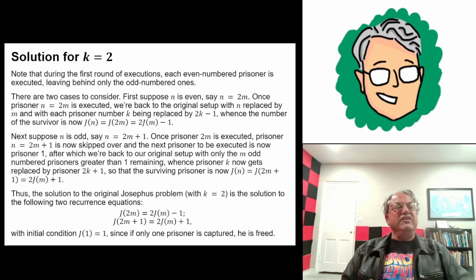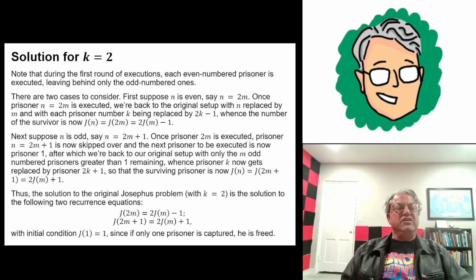So how do we solve that? Well, the first thing we want to do is look for patterns. I mean, the first thing we do actually is we look for recurrences. This is an example of what's called a recurrence equation. Actually, we're going to end up with two recurrence equations when we solve this problem. So there's really two cases to consider. There's a case where n is even, and then there's a case where n is odd. So let's first consider the case where n is even.